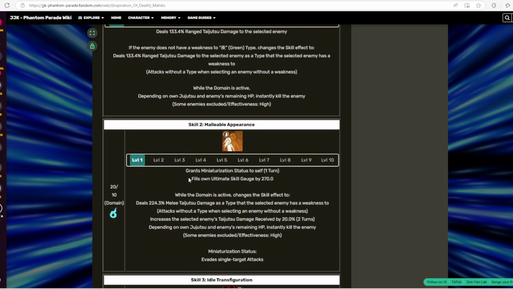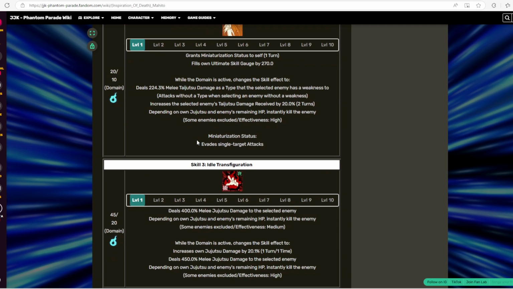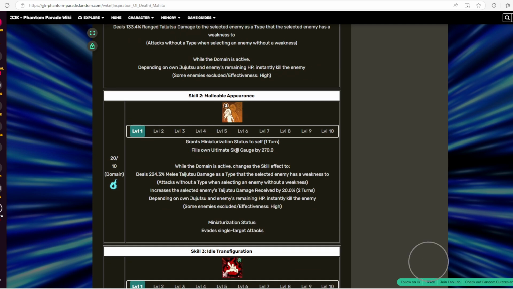I did. Oh my god, my bad. I skipped skill 2, which grants miniaturization status to self, fills own ultimate skill gauge. So you can literally just cheap it. If you want a domain expansion, you can literally just activate your second skill. So while the domain is active, it changes the skill effect to deals 224.3% melee taijutsu damage as a type that a selected enemy has a weakness to, and then increases the selected enemy's taijutsu damage received by 20%. That's fantastic. Depending on, again, the remaining HP, it can be an insta-kill, of course.